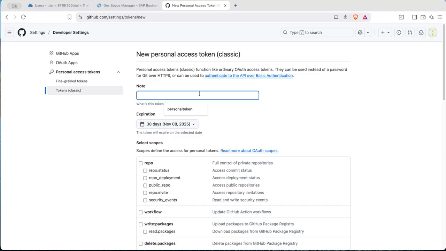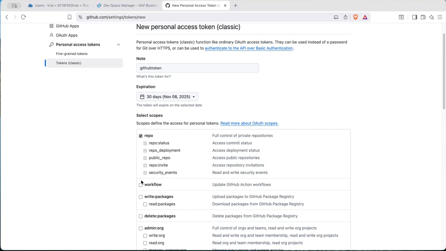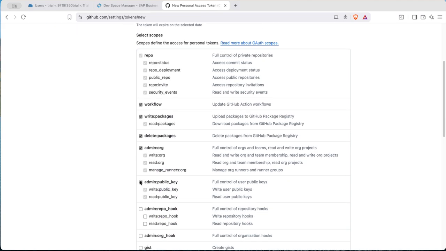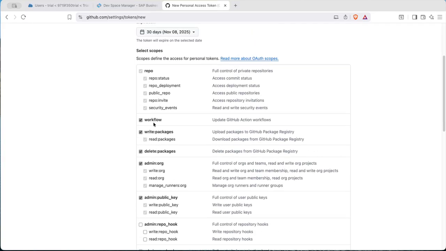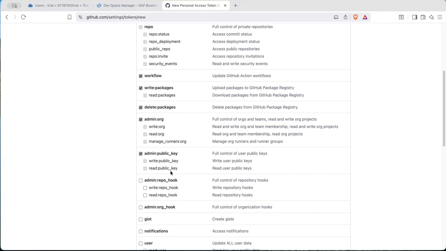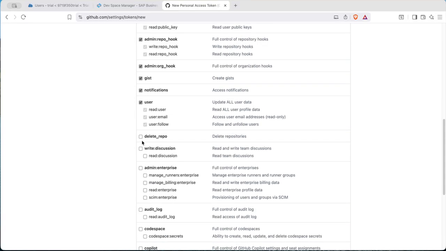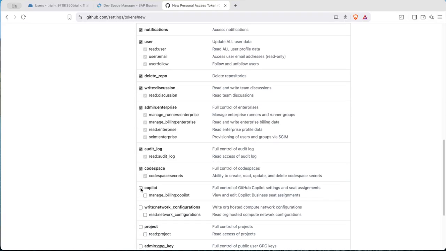So I will just say GitHub token, and then let it expire after 30 days. It's fine. So let me give the authorization. So via this token, I can do all of these things to my repos, right? So I'm giving the full authorization. Mainly it needs repo access, mainly this one. But it's fine. Whatever is for the repo, that you should have, but I'm giving everything to this token. Mainly, you need the repo-based access.